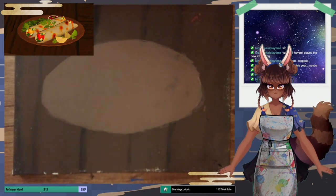I'm going to start on the actual burrito color. And I'm going to draw the whole cylinder.